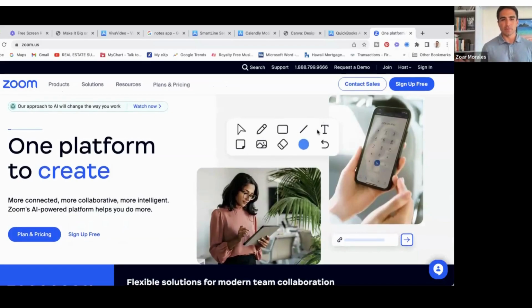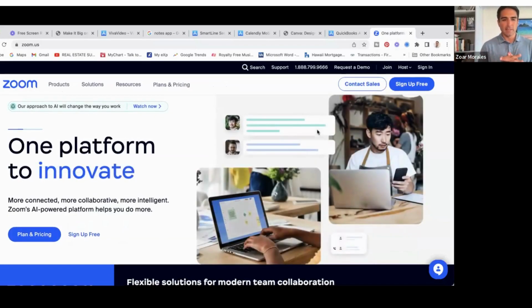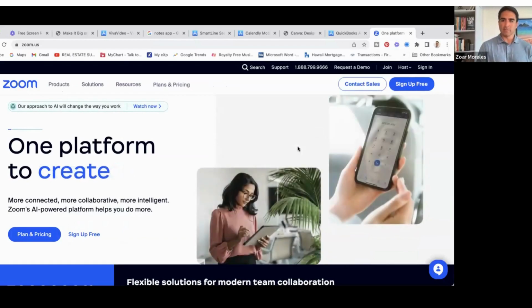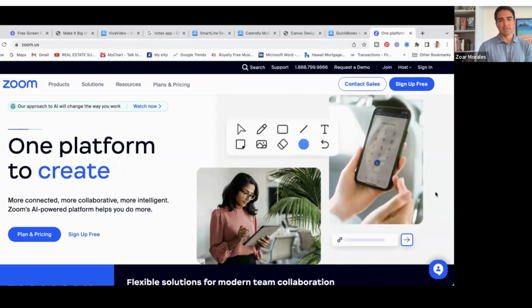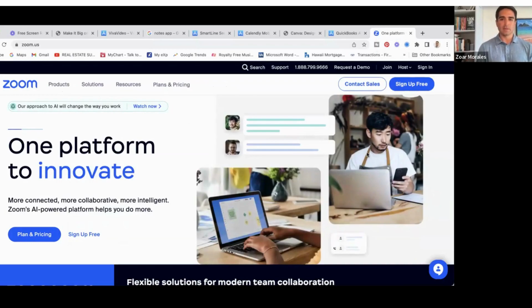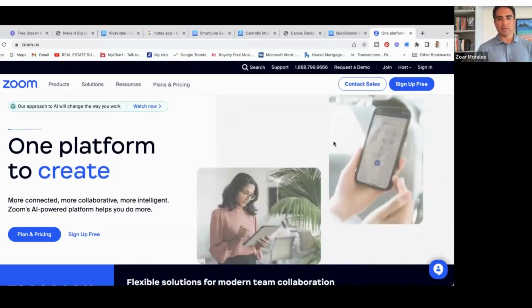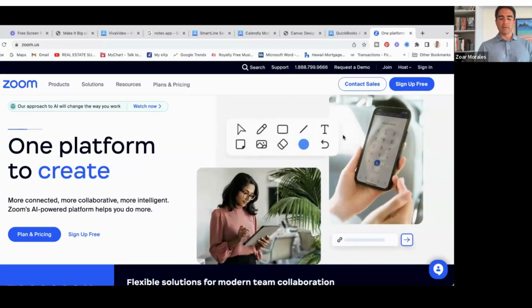There's also Google Meets. I like Zoom better. I've been on Google Meets calls where it's kind of choppy, and I very rarely experience that with Zoom. There's a free version, but you're usually limited to 30 minutes for that meeting. And I think you can only have a certain number of people in the Zoom meeting in the free version as well. So if you're doing a buyer's class and you have more than, I think, like 5 or 6 people, it'll limit it to that number. But yeah, really powerful tool.